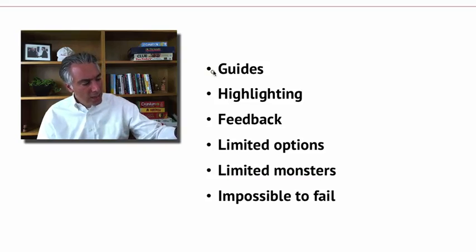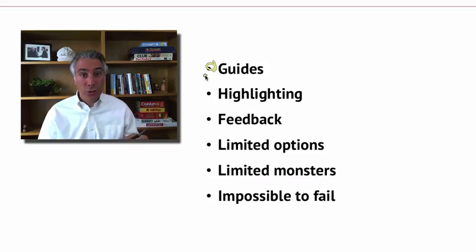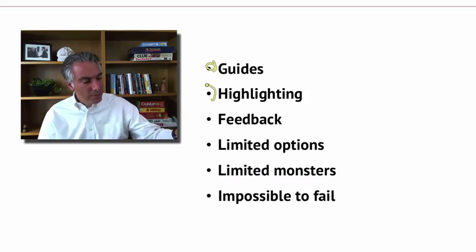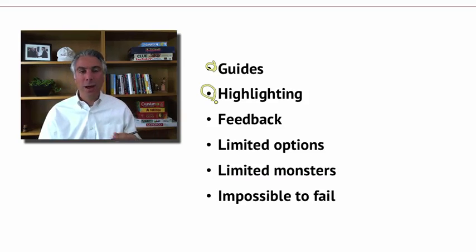Okay, hope you had fun with that. So, how does Plants vs. Zombies onboard you and scaffold the experience? Here are a few of the things that I picked up. It gives you guides which deliberately say, here's what you should do. Go pick up this seed packet. Go put this down on the lawn. It does that sometimes verbally with a direct guide and sometimes just by highlighting something. The flashing that tells you intuitively, this is where I should click or this is where I should put something.